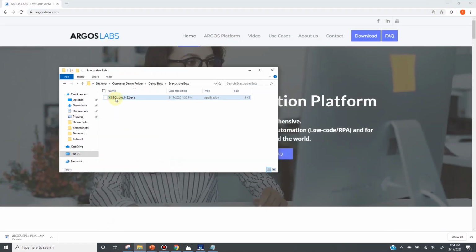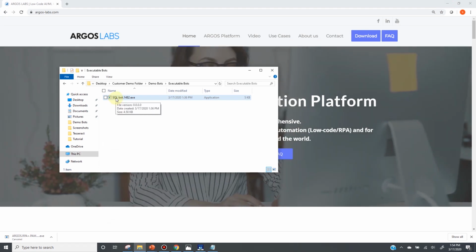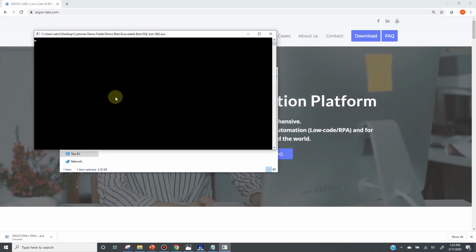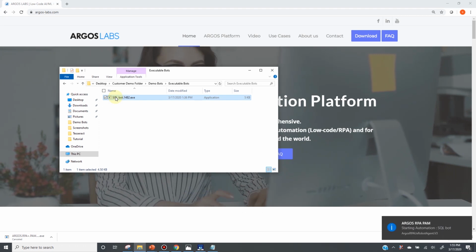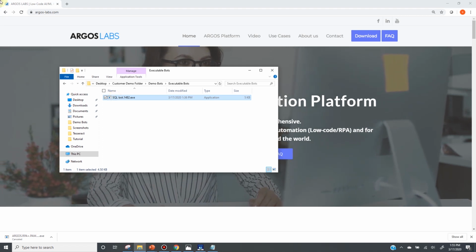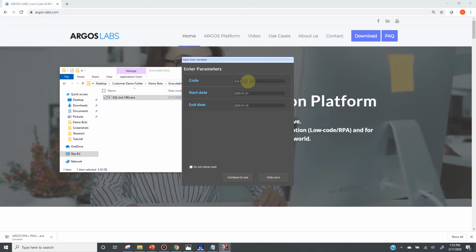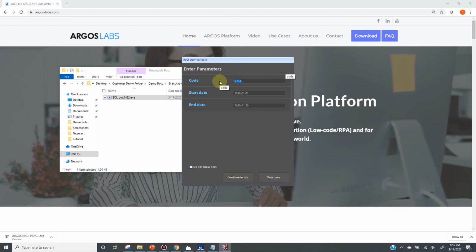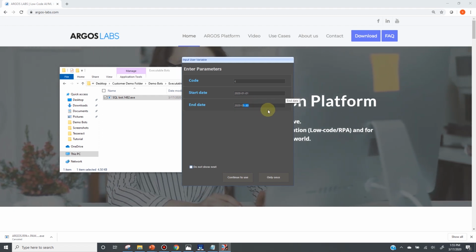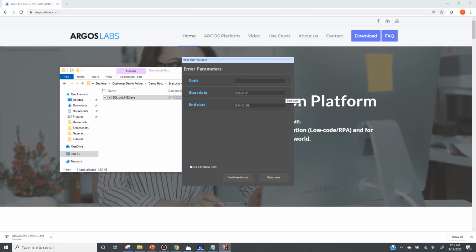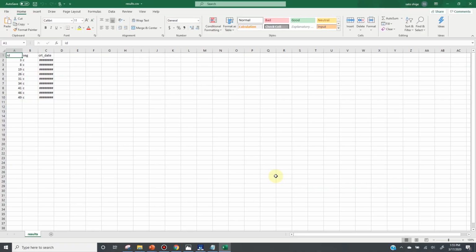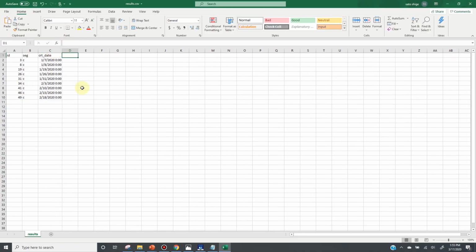So I'm going to just dispatch this executable file to whoever has a demand for this automation, and they just have to click on this executable file, and same thing will just happen. So starting with this parameter entry pop-up, in this case I'm going to just go C. And over here, nice to have more data, so I'm going to go full range, and click. My CSV is back. That's it.